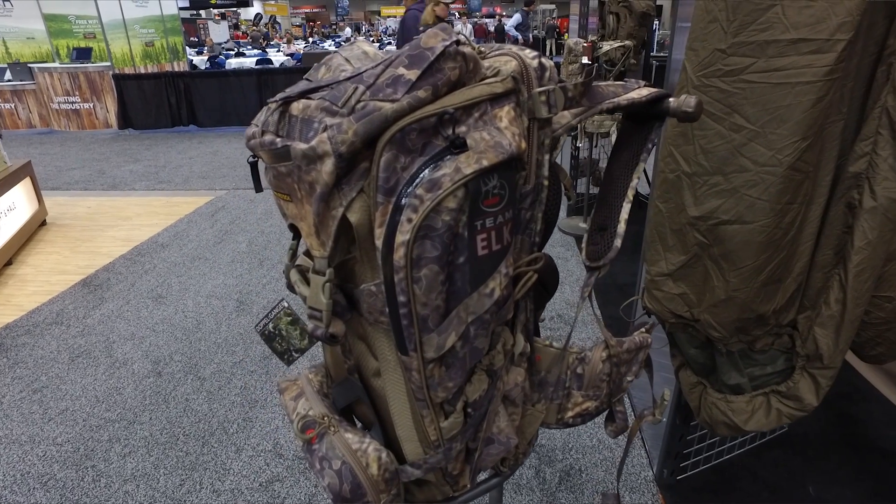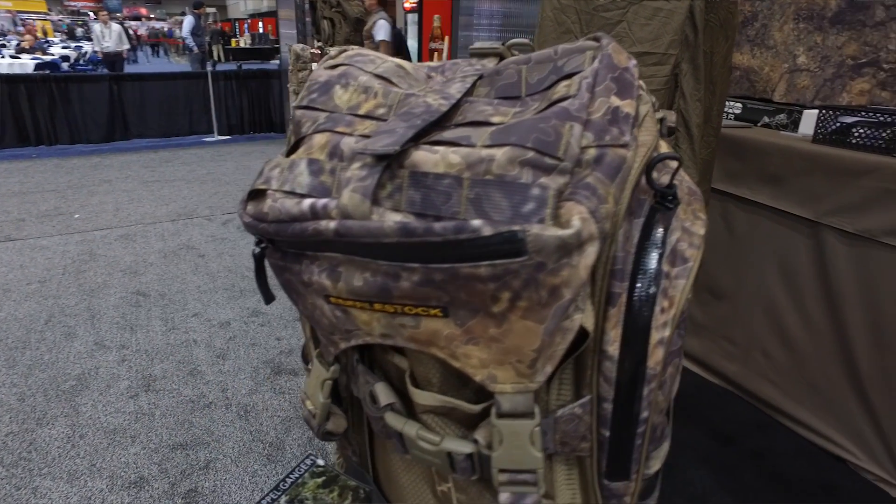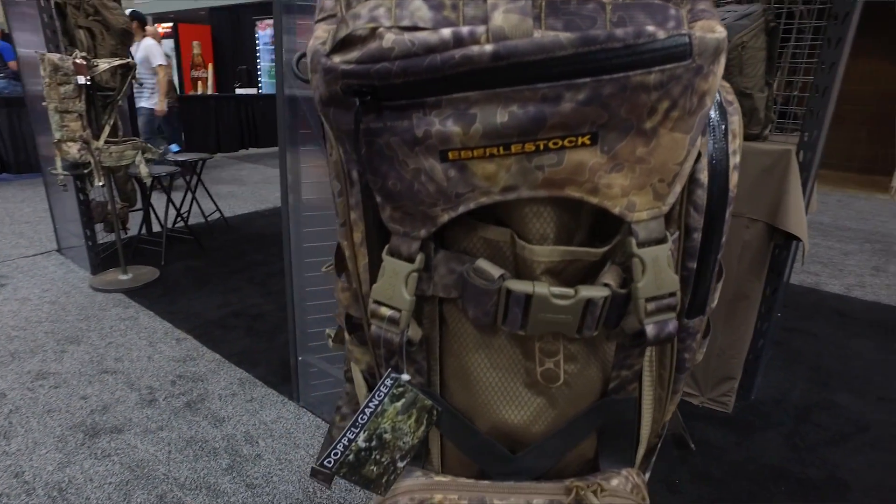I've been looking for the right mix for a really good functional commercial camouflage. We have good military camouflage already and I've developed a lot of those, but we wanted a commercial-looking product, so we put some fine lines in it to make it interesting at arm's length. Camo needs to work in the field both up close and at distance, so getting the right blends of coloration and light and dark contrast is the key challenge. I've been working on this one for a while.